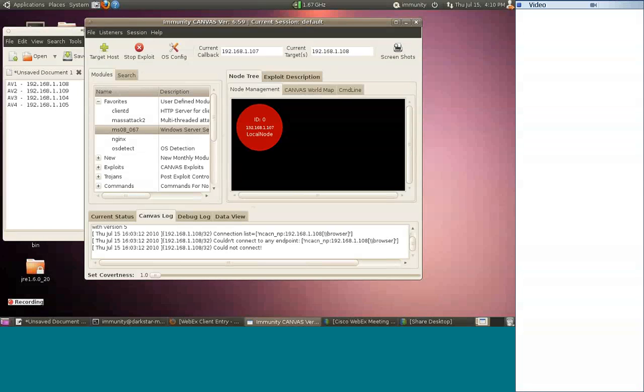The next thing we did was we looked down here at the covertness bar. Now you'll note covertness is currently set at 1. What that means, and I should say our covertness bar goes up to 11, but what setting 1 means, Canvas is sending out the exploit as fast as it can with no regard for being stealthy or covert.